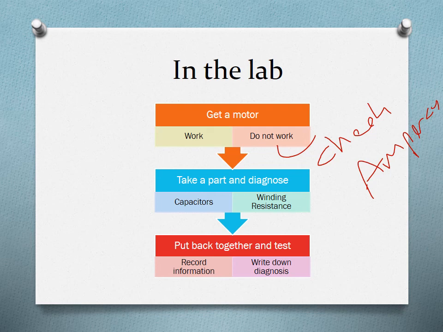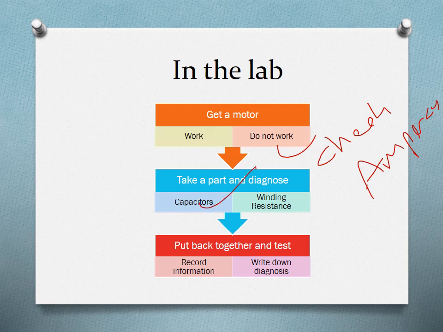If it's drawing 1.7, what does that mean? Something is stuck. When the motor is stuck, it will draw more amperage. If it's drawing too little amperage, that could also be a problem. Maybe there's something wrong with the winding. Also, you can check the motor visually by looking at the winding and see if it's burnt or if it seems kind of flimsy. Or you can also smell when the winding has burnt or the insulation between the winding is burnt.